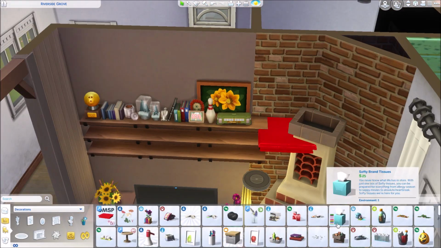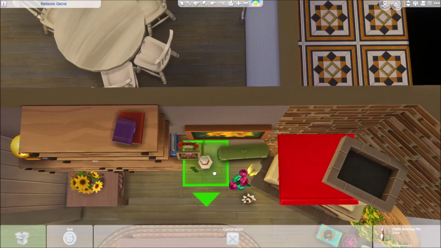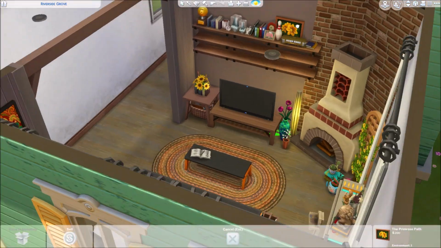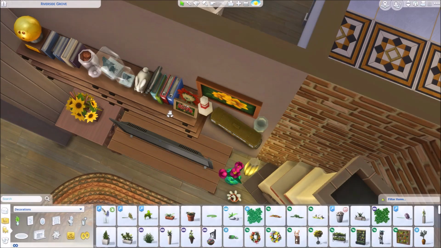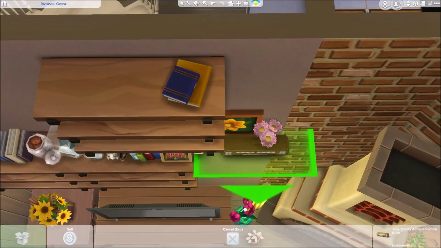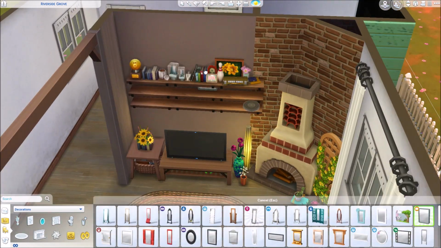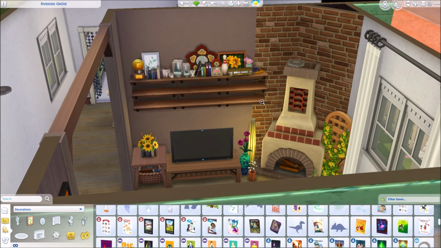So yeah, I think it works out pretty nicely, and I do really love this living room and this shelf full of clutter. It's definitely what I like personally, and I just think it's so adorable and so realistic. Oh, here is one more CC item. I did use this little flower pot, but it's so tiny that if you don't have it you won't be missing anything. But I will link all of the CC I have used down below, including my own recolor of the wallpaper, so if you do want it you can go get it.